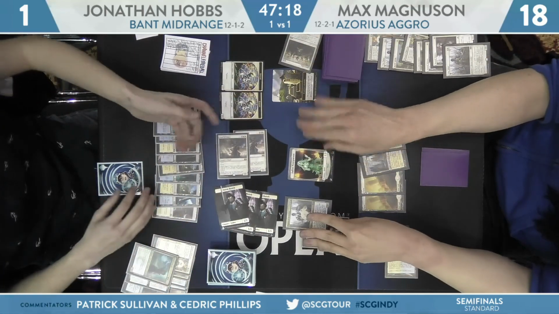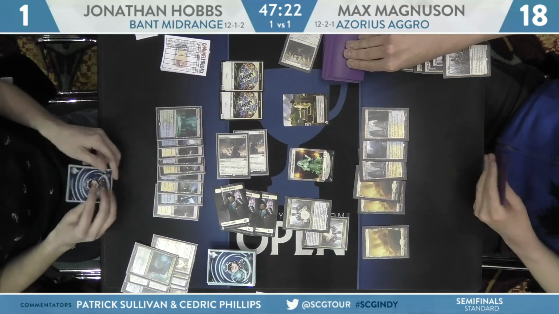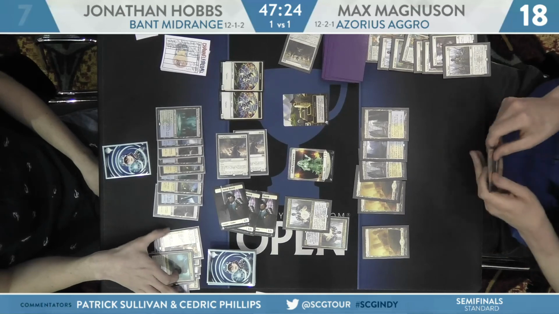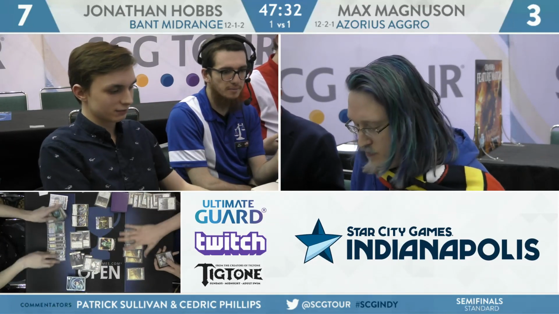There's one spirit token. Hobbs, of course, will gain six life and go up to seven. And I'm not sure how Max does this now. Another land certainly doesn't help, and he drew quite a few over the course of this match. Jonathan Hobbs is going to win this game and the match over Max Magnuson, 2-1. Bat Midrange is going to take care of Azorius Aggro.